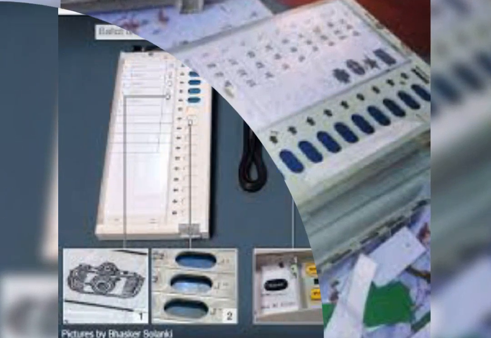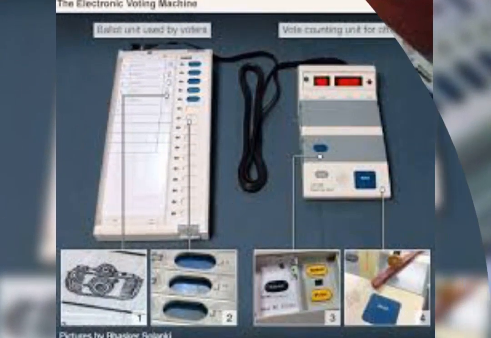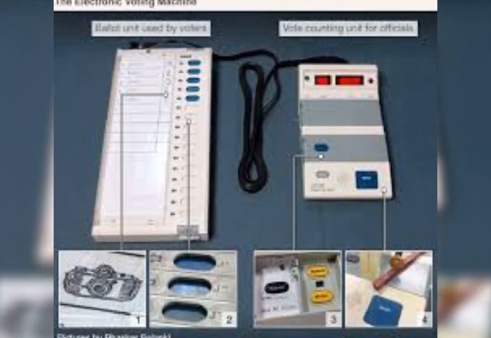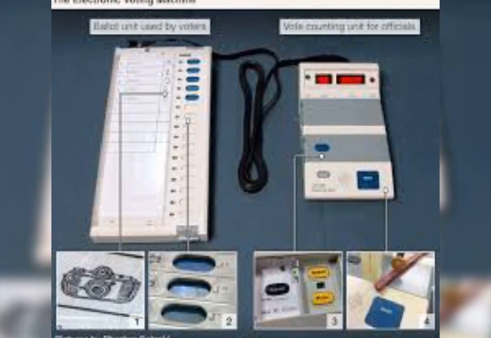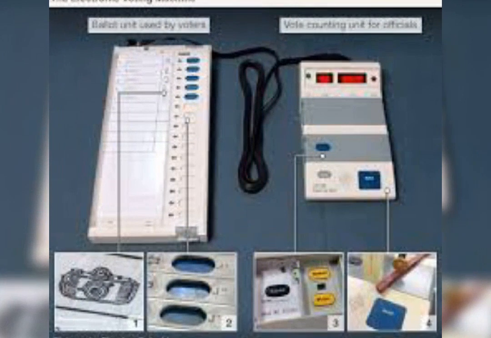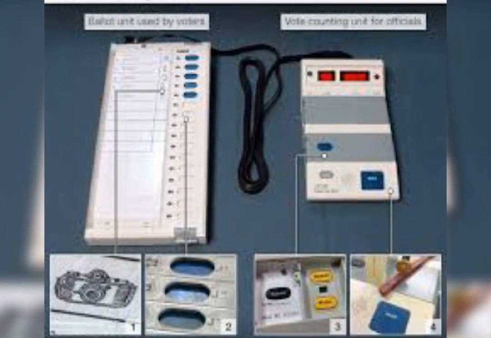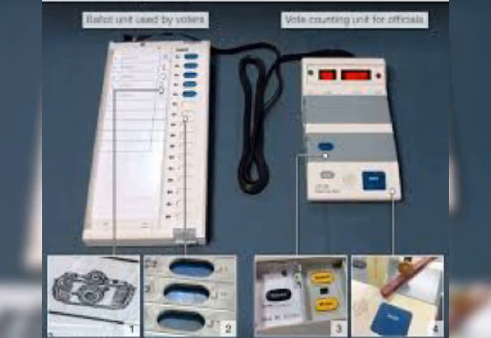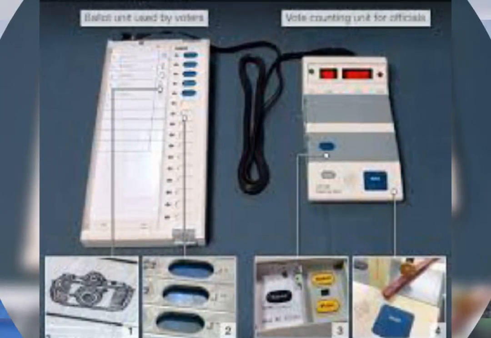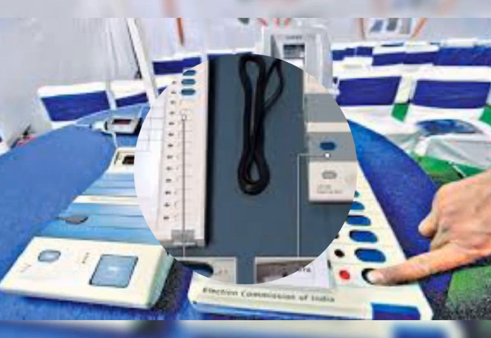Polling personnel and the polling. The Election Commission appoints various polling personnel, such as presiding officers, polling officers, micro-observers, etc., to conduct the voting process. The polling is done using electronic voting machines, EVMs, or ballot papers in some cases.